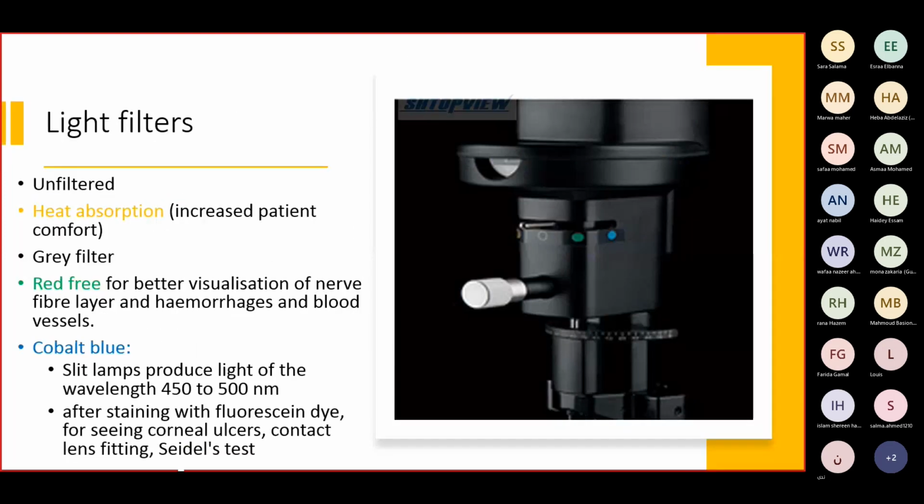Other than that, we have this small lever, which helps you to control the height of the beam, and you can change the direction of the beam by rotating this part to the right and to the left. As you can see here, there is a small scale. For example, if it's here at 90, then the light is vertical. You can change it to 0 or 180, and the slit will become horizontal.